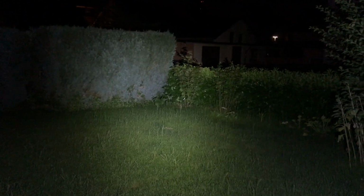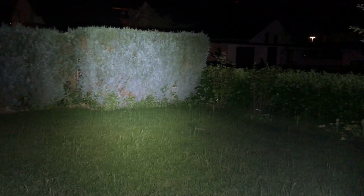I'm going to show you now the different light levels. So we're going to start in the eco mode. There you're going to see a bit of the tree, not much. I'm going to show you that the light is on. Now we have the low mode, medium, high, once again turbo. So the turbo really illuminates the garden. I'm going to activate the stroboscope mode.